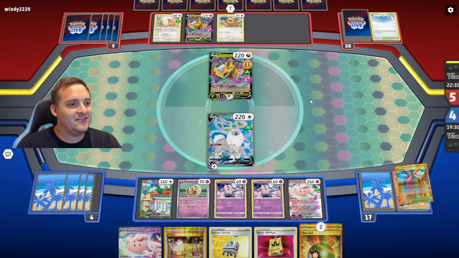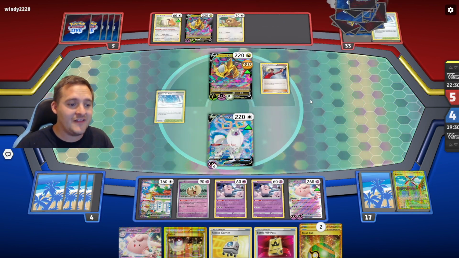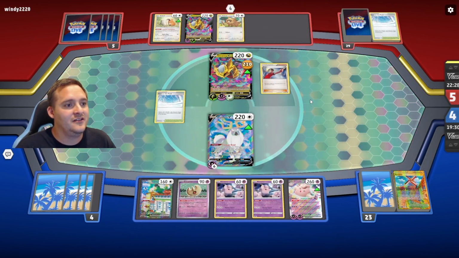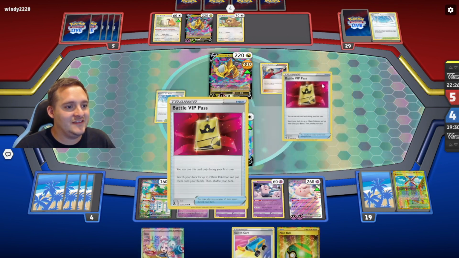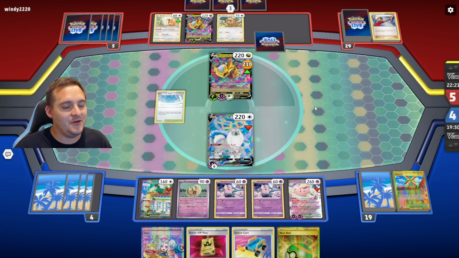Put an energy onto the Giratina V. Path to the Peak is fine. We get judged. I don't care. That's fine. Judge is good. Maybe they don't find Giratina V-Star. We get our own Iono. Can throw away the Nest Ball. We have Switch Cart as well.